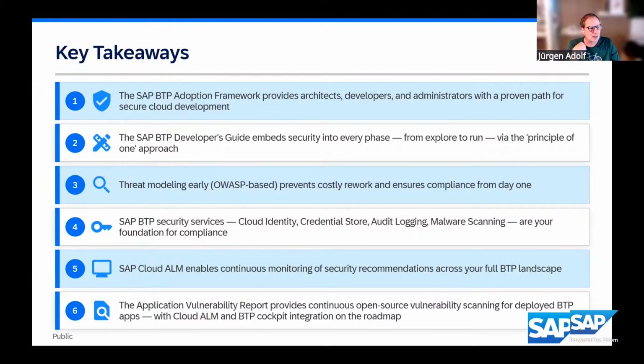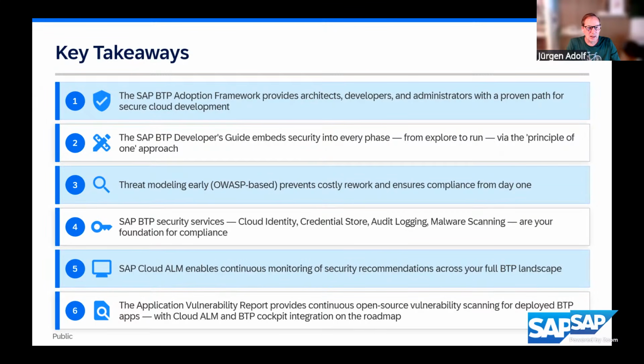And fifth, Cloud ALM is your production security dashboard. BTP pushes configuration status to it automatically, so monitor it regularly. Use the Cloud ALM to monitor your landscape. And sixth, the new application vulnerability report gives you continuous open source vulnerability scanning for all deployed BTP apps.